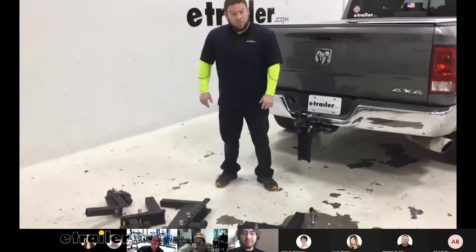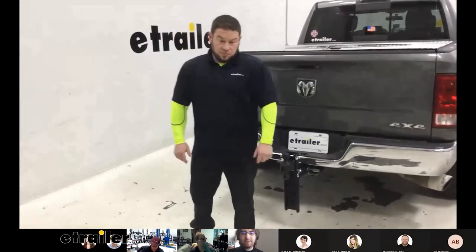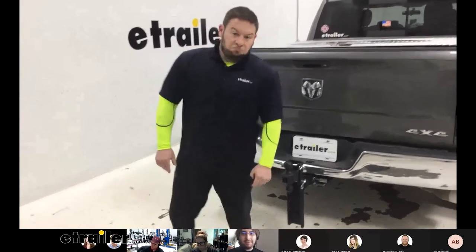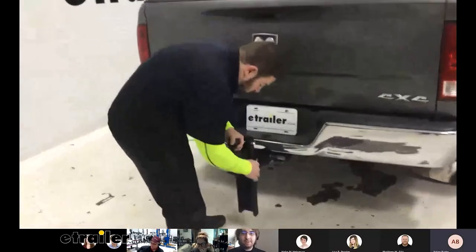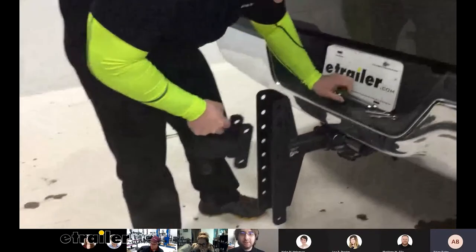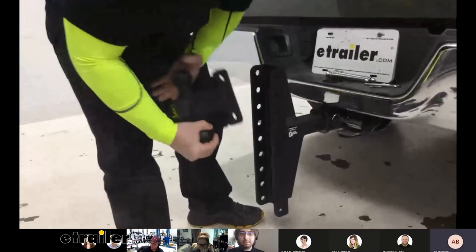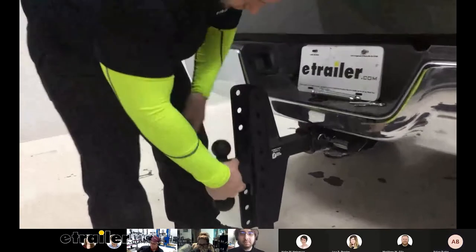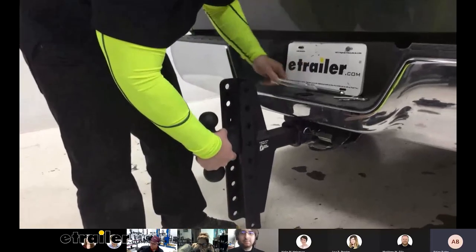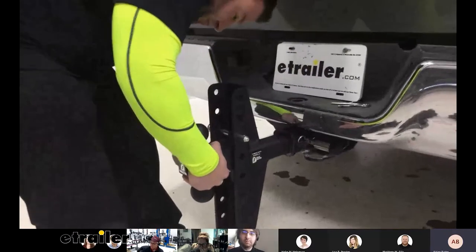One other question — is the actual hitch ball easy to move up and down the channel? Yeah, it moves very smooth. You just pull the pins and adjust it wherever you want, or flip it over. Everything's very well machined, so the fitment is great — we didn't have any problems with pins or the channel. It was all really well put together.